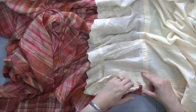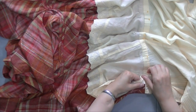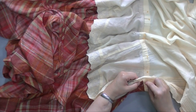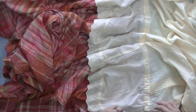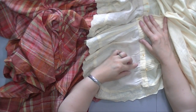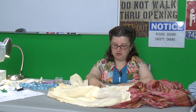Gonna tuck this edge in. There's hardly any edge there to tuck, but I'm gonna do it anyway and secure it with a pin. Okay, so when I go back to the machine, I'm gonna sew along this line here. I'm gonna be about 1/4 inch from this casing piece. And that'll just secure everything in place.